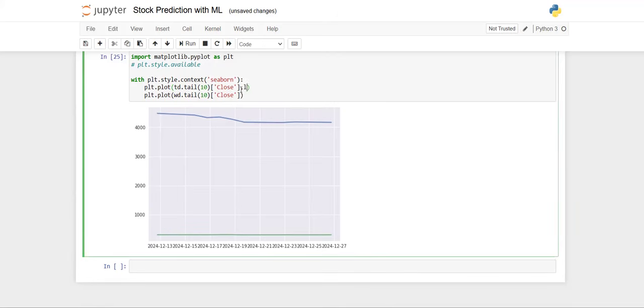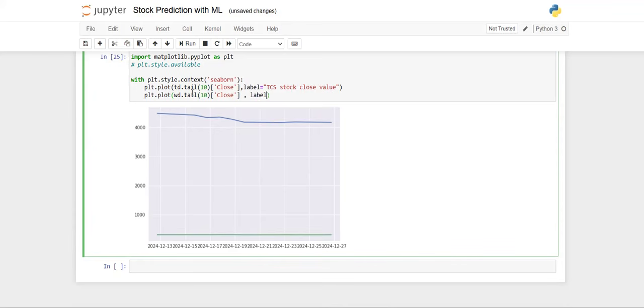So for that I'm providing a label: this is related to the TCS stock close value.